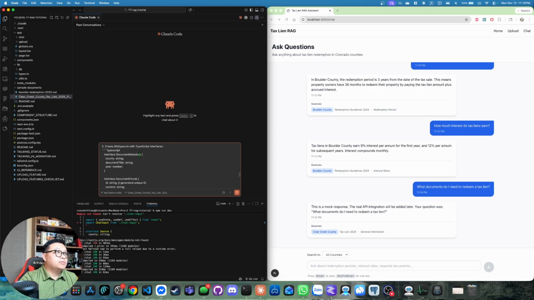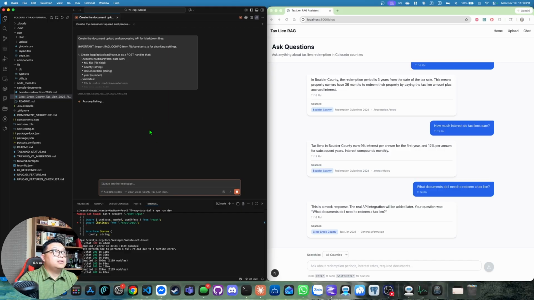Then we make sure we create all the interfaces with the document chunk, where you chunk it with the ID, the content, and the metadata, so we know when we're processing it. Upload it, and production and logging. So let's see, let's build.